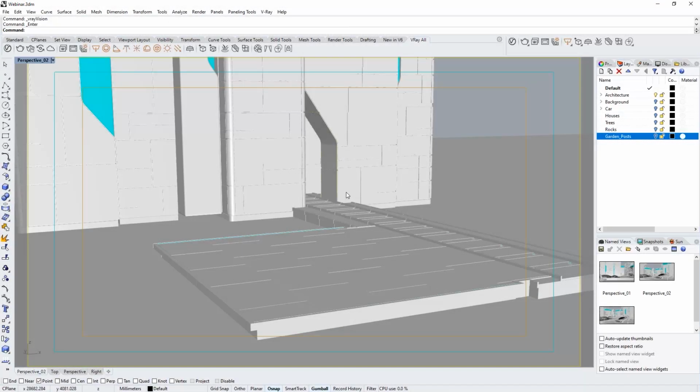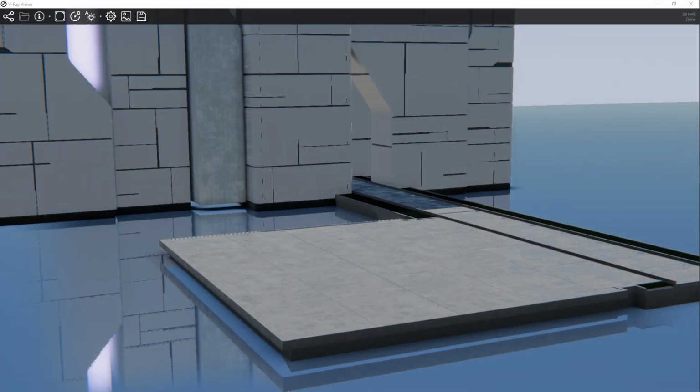To get started, we can simply click on the VRay Vision icon up here in the Tools panel to open up the Vision viewer. You'll see that it opens in a separate window, which you can position on your screen wherever you would like. Let's go over the controls up top here first. At the top left, we have the Live Link icon, which indicates if the Live Link with VRay is currently active, and opens up the Live Link panel where some live session options can be changed. When Live Link is enabled, it means that any changes you make in your Rhino scene will be automatically updated and displayed in the Vision viewer.